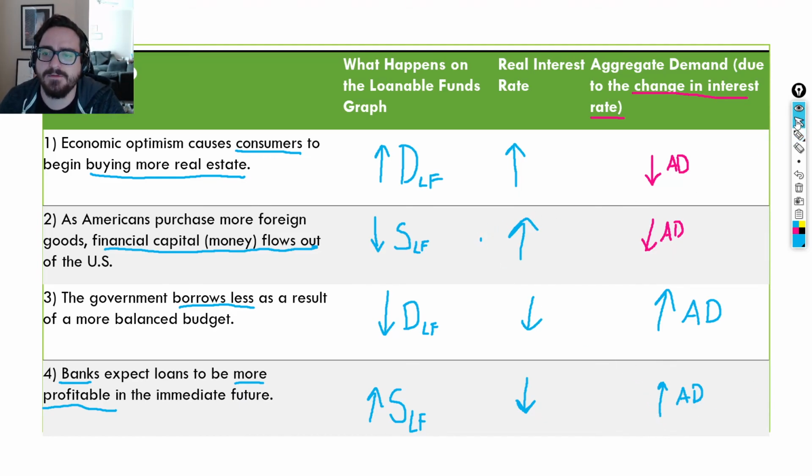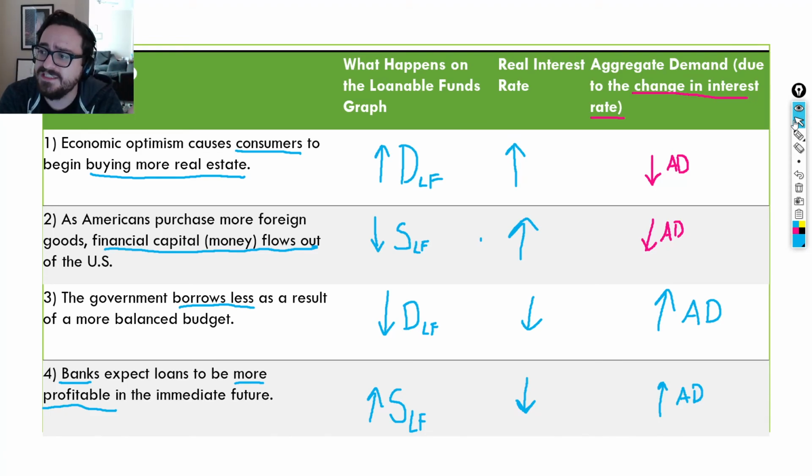That's the idea here. So, for the Loanable Funds Market Graph, the key takeaways are, it's a supply and demand graph, like a regular one for the most part. It's just the good we're talking about is loans. And you can think of it as the supply and demand of loanable funds, the amount of money that can be loaned out. You can think of it as the supply and demand of loans. Frankly, you can think of it as the supply of lenders and the demand of borrowers for loans. That also all kinds of works.